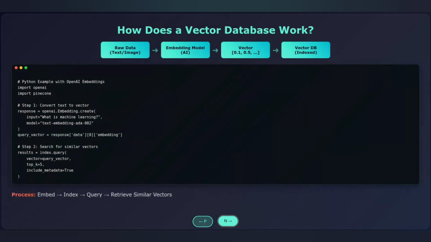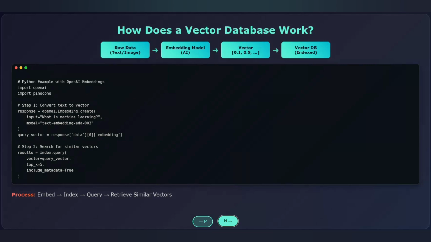The process is surprisingly elegant. First, your raw data, text, images, whatever, gets converted into vectors using AI models called embeddings. These could be models like OpenAI's Text Embedding Ada 002 or Google's Universal Sentence Encoder. Next, the vector database creates specialized indexes.